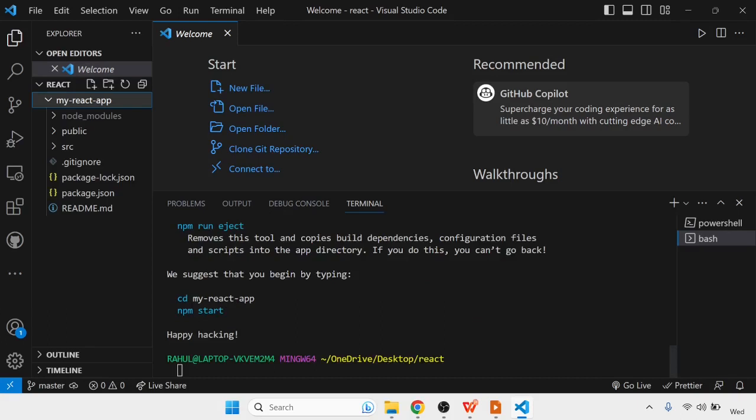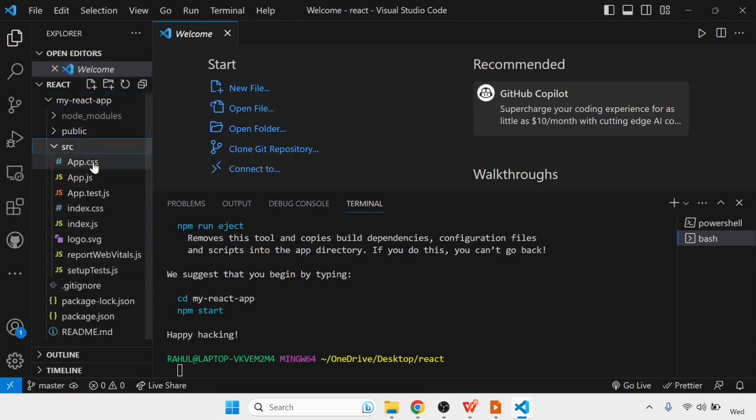This command has executed successfully, and you can see that it has created a new folder named my-react-app and set up the React.js project inside it. These are all the files and folders that have been created. You don't have to worry about it, as in an upcoming video we are going to understand this folder structure in complete detail, and what all these particular generated files are.